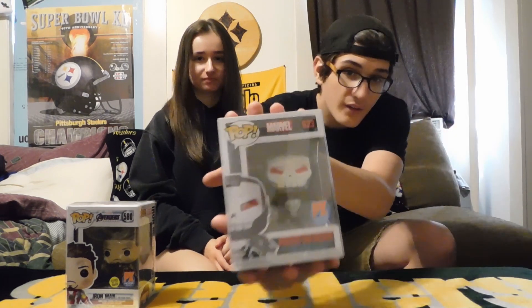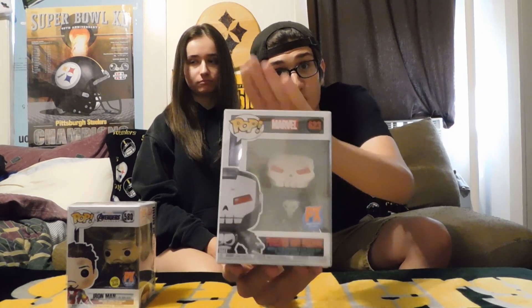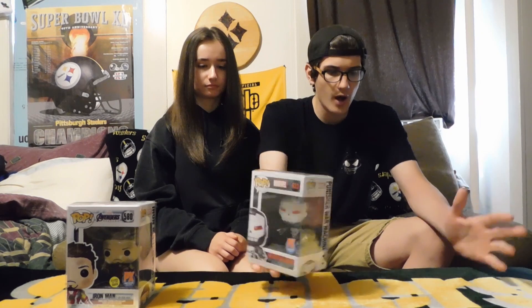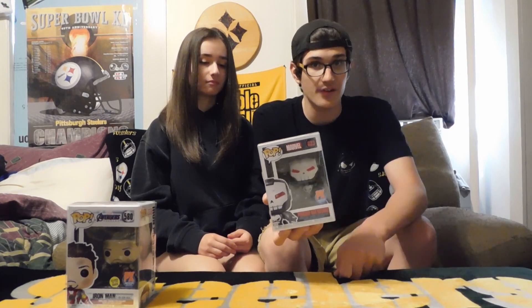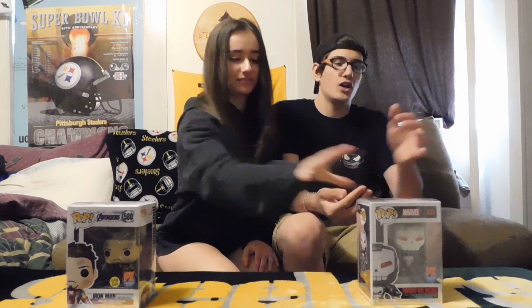This is the Punisher War Machine from the comic store. There's a way you can get this with a comic — like online or something. It's like an exclusive Funko Pop comic, and apparently with the comic you can get different covers, and certain covers are more rare than others. I thought that was super cool, but at the same time it was at my comic store for 12 bucks, so I'm getting it — simple as that.